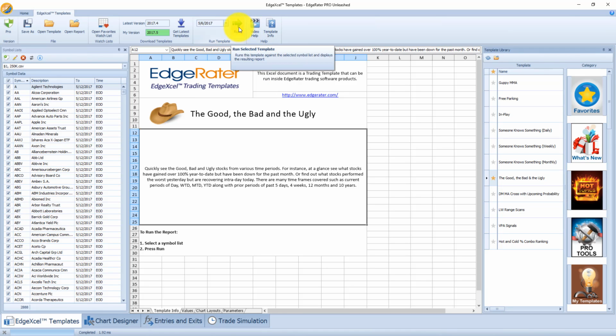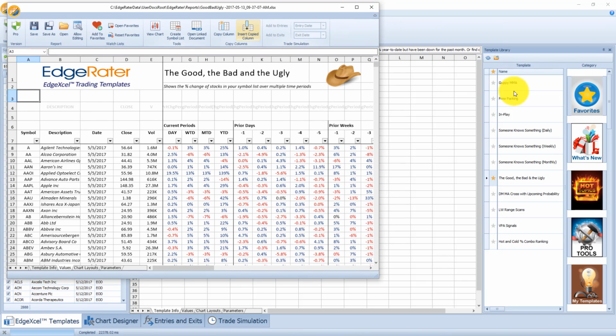And now I'm going to run this template and it's going to give me results as if we were running this last weekend. So it's not looking at any data from last week, it's just looking at data up to last weekend. And it's going to show me the report that it would have produced had I run this last weekend too. So I'm just going to wait for this to finish. It's nearly done, as you can see in the progress bar down here. And it has finished now, and so we've got the resulting report.